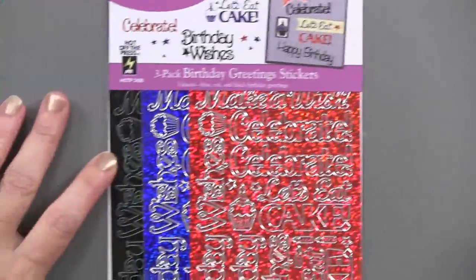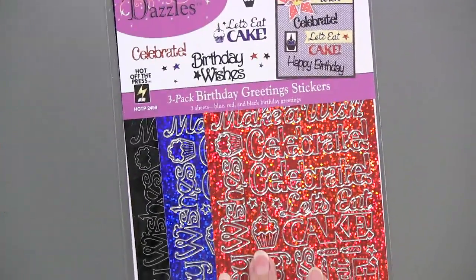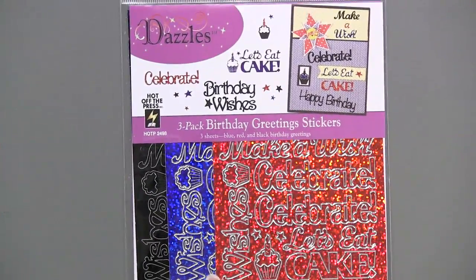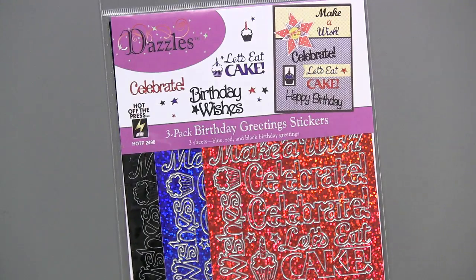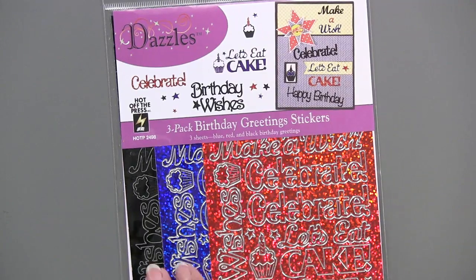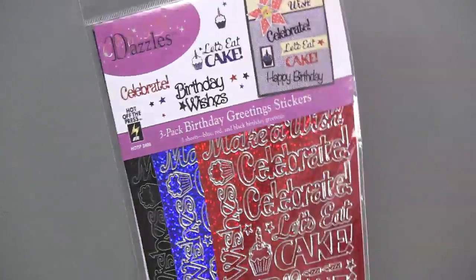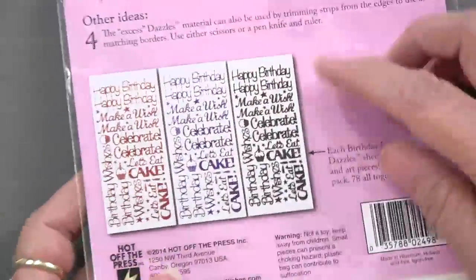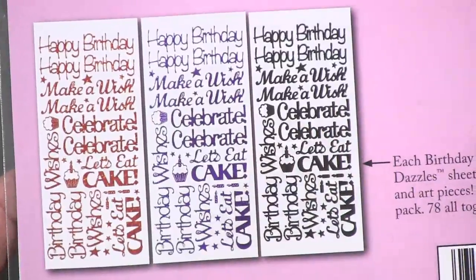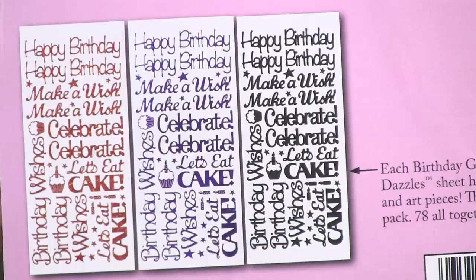Birthday greetings. So this is one of our new 3-packs. Exactly. Now the idea behind this is if you are a card maker, you're probably going to make multiple cards, obviously, and how nice to have the greetings in multiple colors and have them all ready for you. So this has the same sheet die cut out of 3 different patterns. 3 of those glitter finishes, glittery looking finishes, holographic.